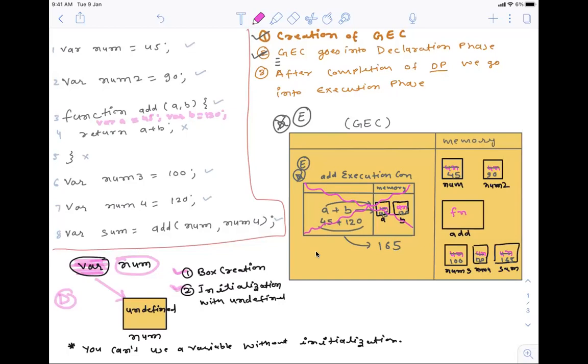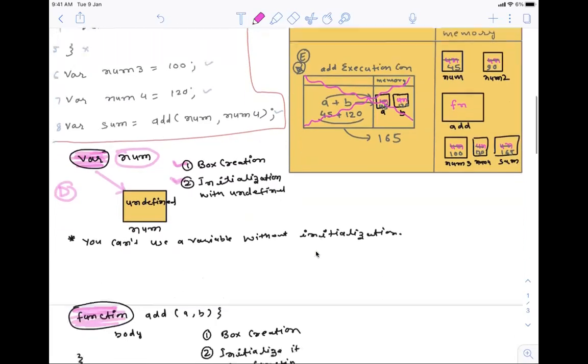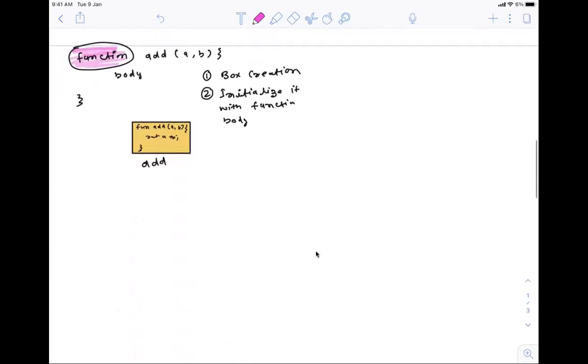Okay, so let's try to change our requirement and see what happens. Now we are going to look at real world code where we can see what will happen and what will be the output. Think about what will happen when we have a variable like this.